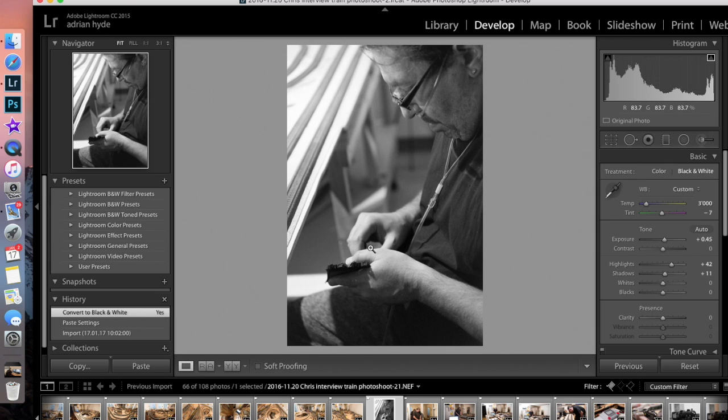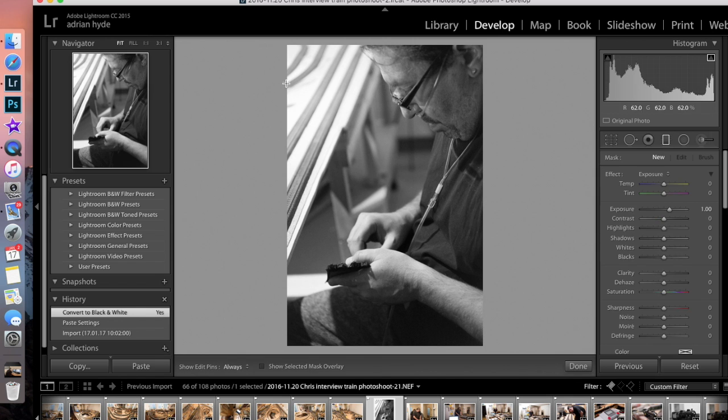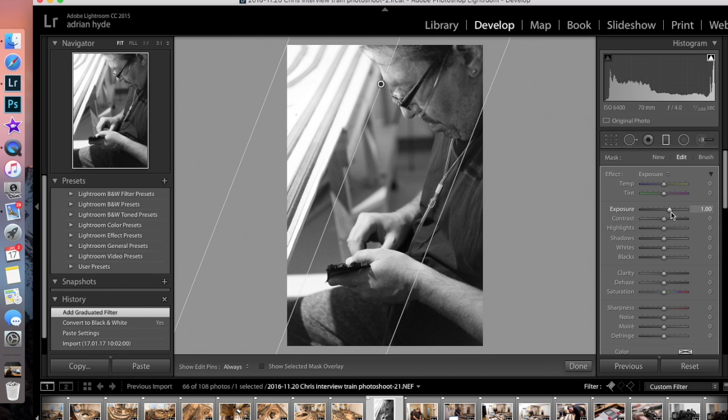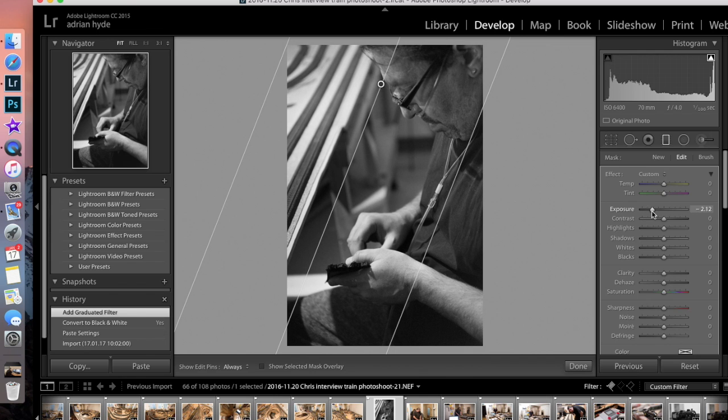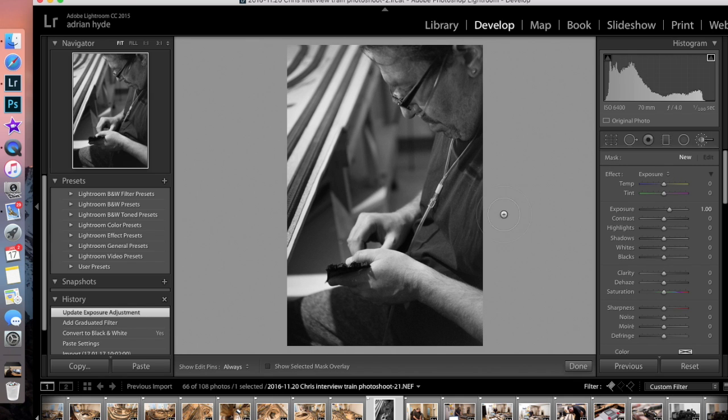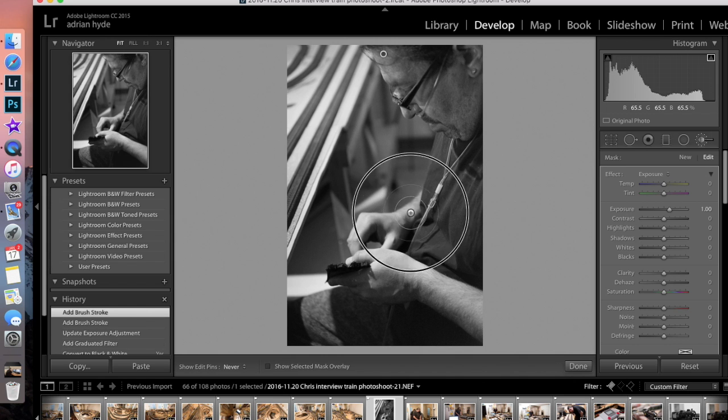See, sometimes you put it in black and white, you can actually see where the highlights are. And at the moment, here is just too bright for me. So, graduated filter, bring this in. You know, I'll take that down a little bit. That helps. Then I'm going to go brush tool, and then I'm going to paint on Chris's face to bring that a little bit brighter down here as well.